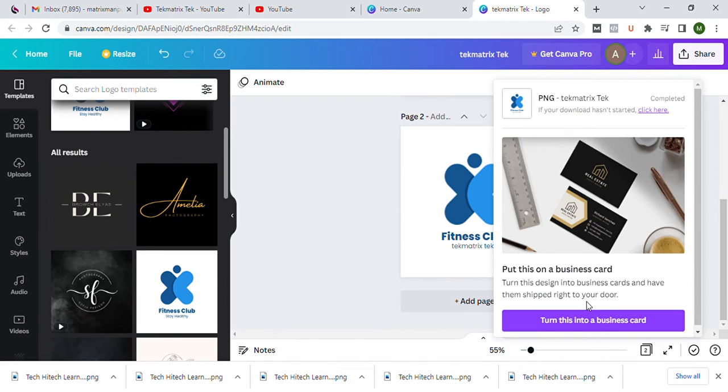Now it's already downloaded. So let's open our logo, guys, and see how it appears. I'm trying to open the logo that I created right now. So Tekmatrix Tech, can you see? This is the logo that I prepared right now.